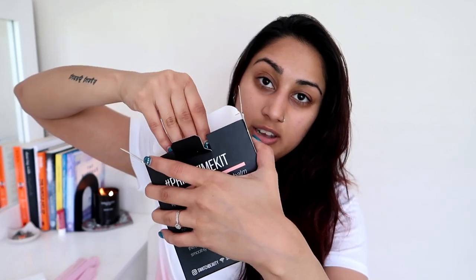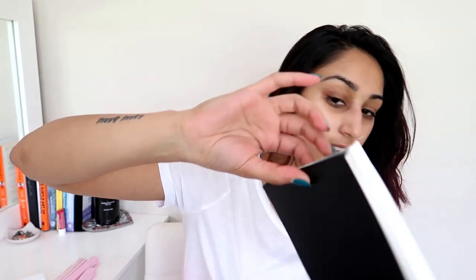The first thing I got from Switch Beauty is the Prime Time Kit — a lip exfoliating gel and matte balm. I bought this because I like the idea of lip prepping since I wear a lot of liquid lipsticks and my lips are so dry. Pulling it out — okay, we've got our two little tubes: this is the priming balm and this is the prepping gel.